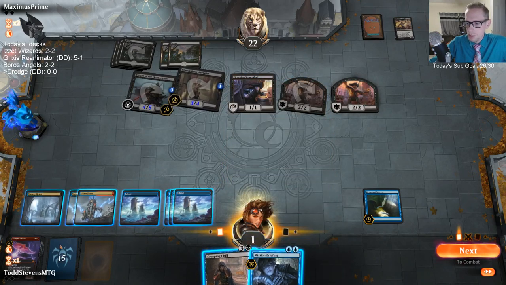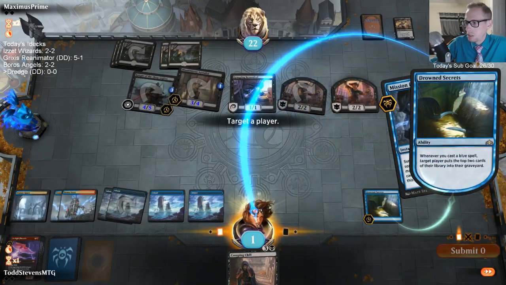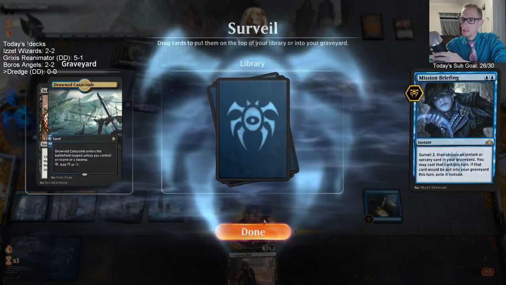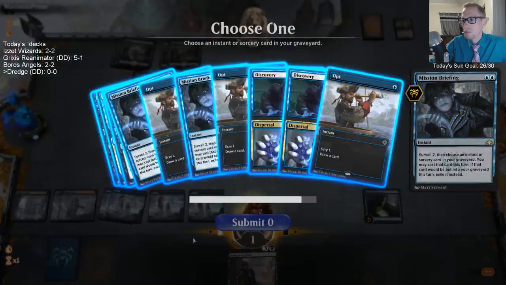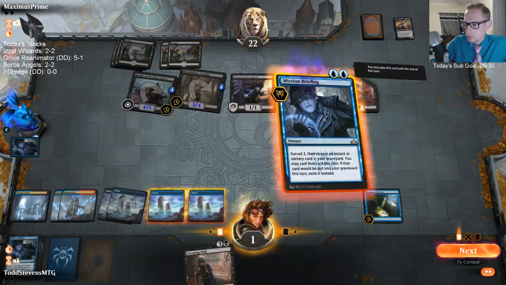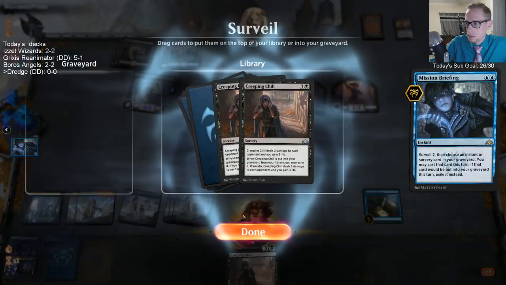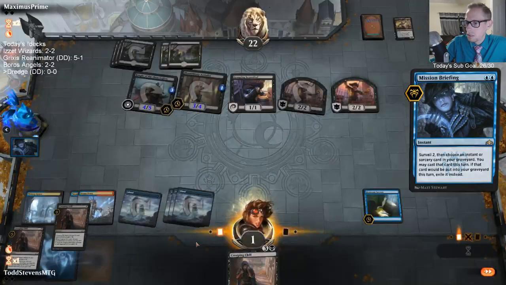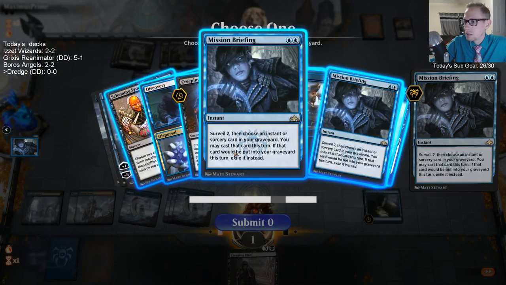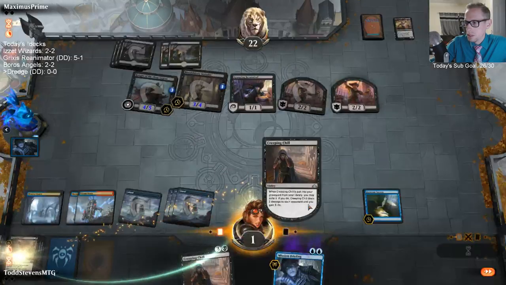So we have to do 22 damage. Oh, because I have this Creeping Chill in hand, I don't think I can do 22 damage. I can do a lot of damage though. I can do 18. If only we had that other Creeping Chill in our deck. I guess it'd only be 21, though.